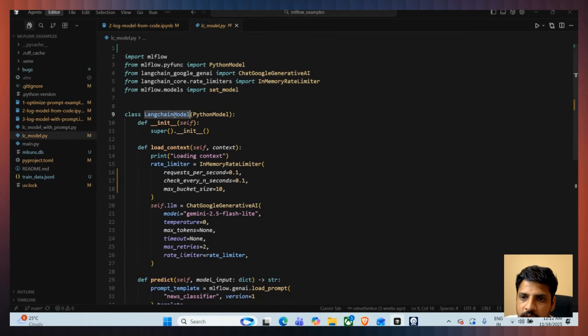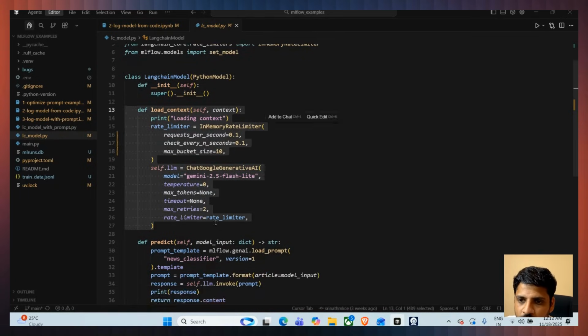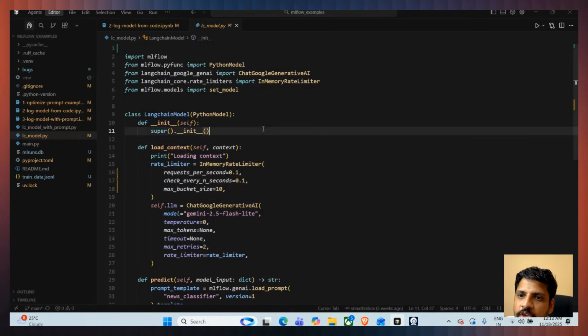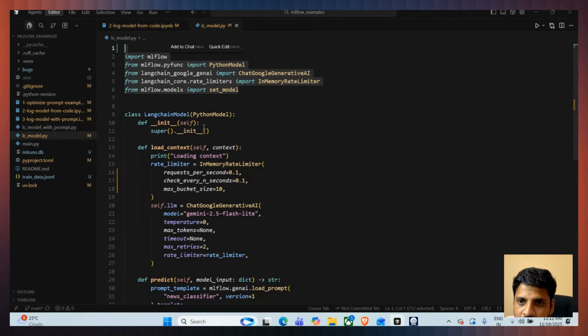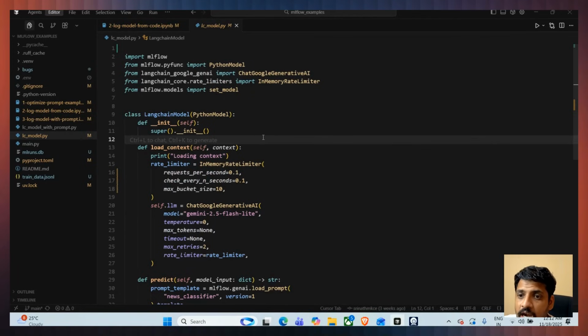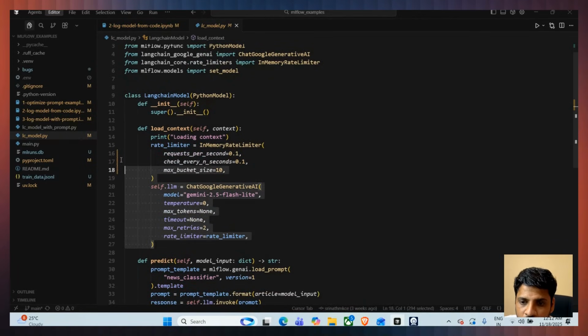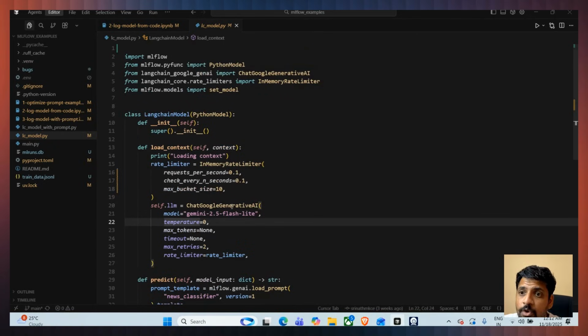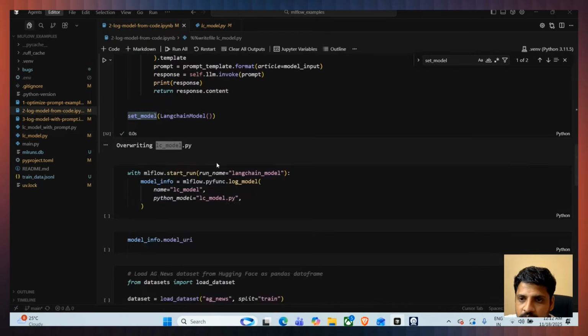We have the necessary imports. We have the custom class, which is inherited from PythonModel. We have the load_context, and we have the predict method, right? So there are a couple of best practices which we can follow. One is to make sure you have all the relevant imports defined in this particular file, so that whenever you load your model and perform prediction, you don't end up with errors. And another important security point is to not expose any of the keys. While initializing the model, sometimes we provide the tokens. Do not expose these tokens directly, because we are going to log this entire Python script as such to MLflow.